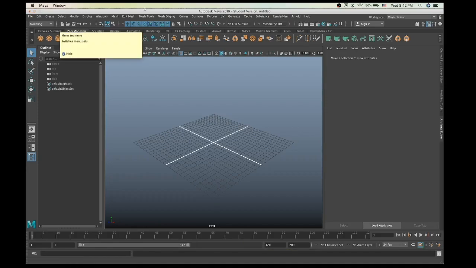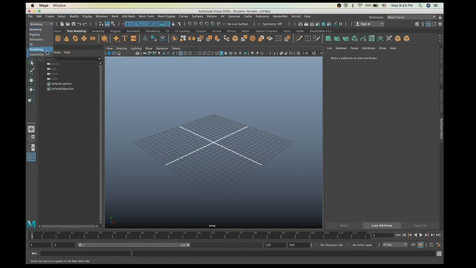If you hover your mouse over different icons, it opens up the information related to that icon. For example, this icon shows this is a mirror button, or this one shows this is the freeze. It shows the name and a short description of what that function does. On the very top left, there is an area called menu set. As you can see, I hovered over it and it shows the menu set.